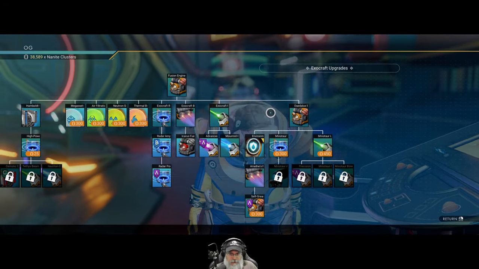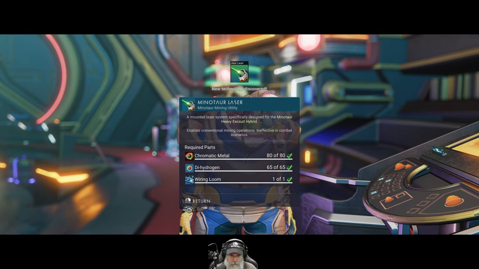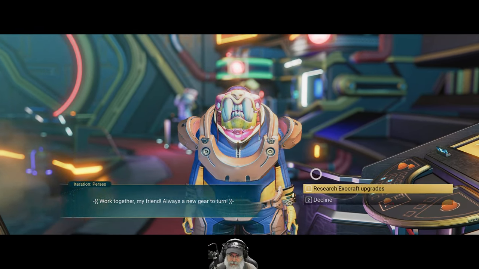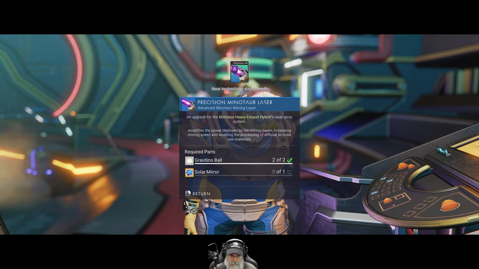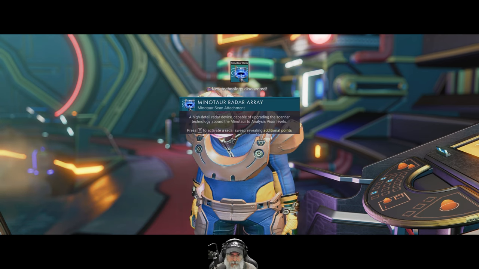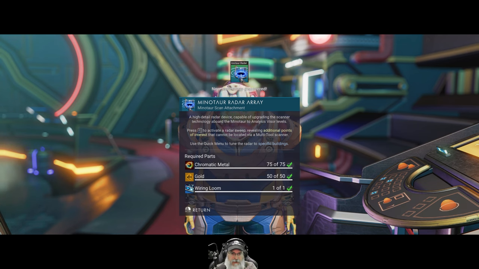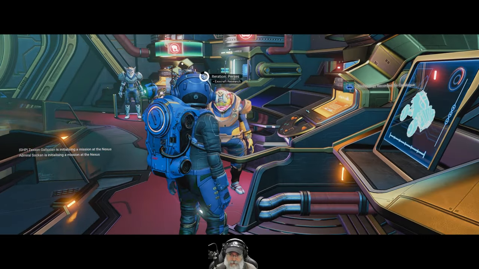All right, so Minotaur stuff. Where is Minotaur stuff? There's Minotaur laser. I think that's Minotaur mining laser, to be precise, but we're going to get all of it. Precision Minotaur laser. Oh, that actually requires Gravitino balls. How fortuitous. Even though I actually have some. Minotaur radar array. Use the quick menu to tune the radar to specific buildings. A high-detail radar device capable of upgrading the scanner technology to the analysis visor levels. Nice. Okay, so that's basically an analysis visor for the Minotaur.